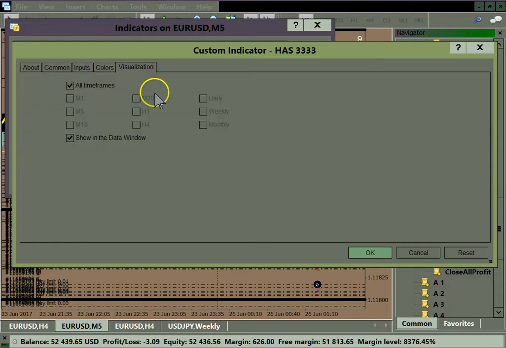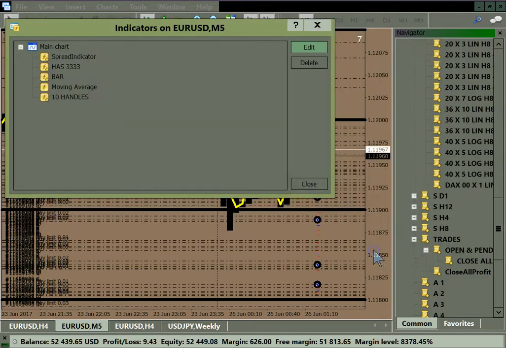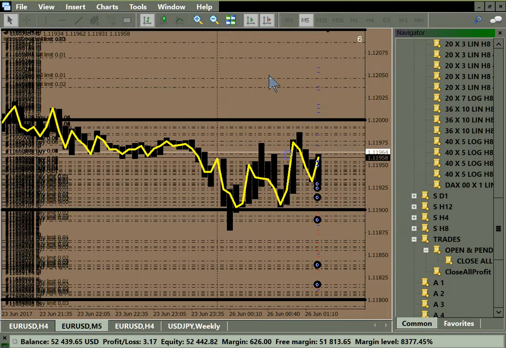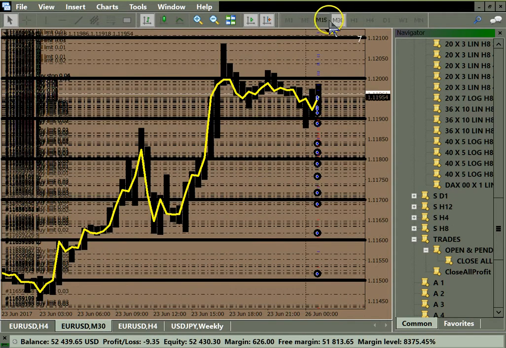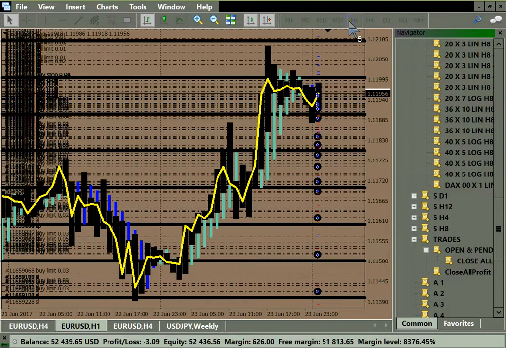You can say, I only want to see this on the 4-hour time frame. Or I only want to see this on the 1-hour time frame. So here you go. Right. It's not there till you go here, and bango. Right. As soon as you change time frames, it drops out.